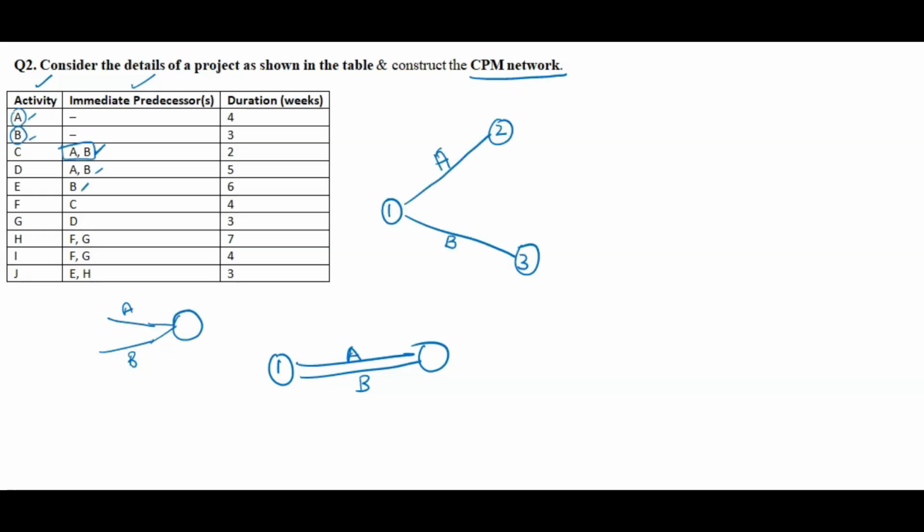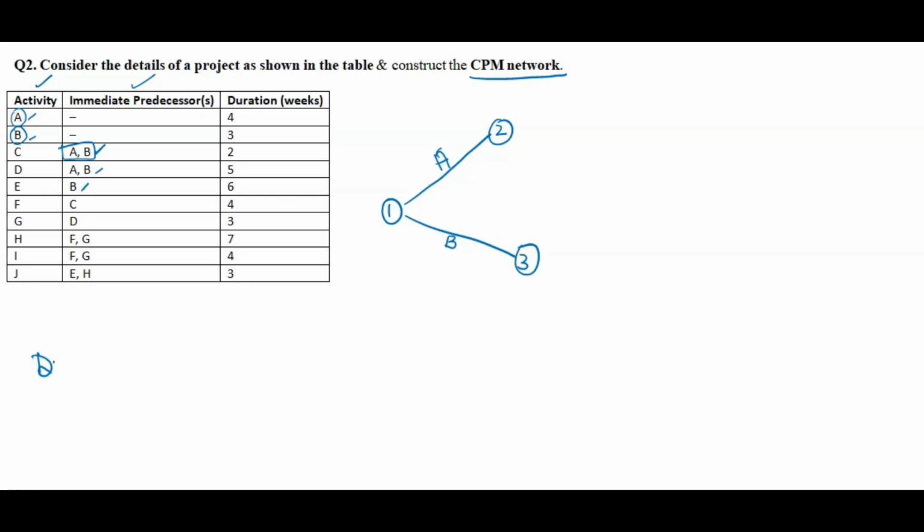So for any two activities, starting and ending node cannot be same. Either the starting node can be same or ending nodes can be same. Both cannot be same. So that is why the concept of dummy activity comes.